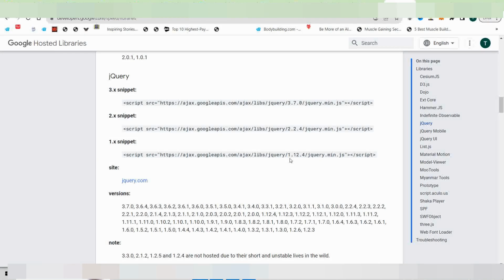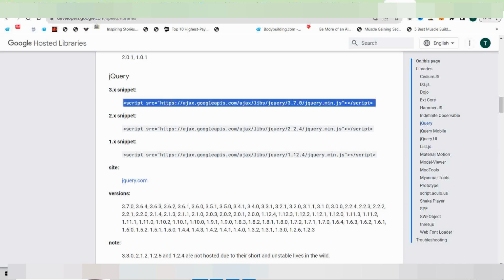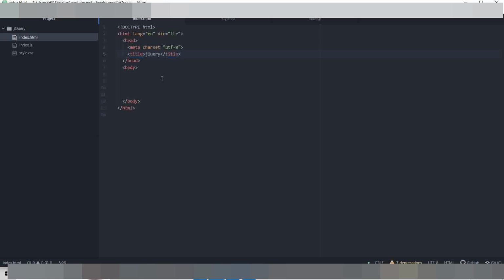The only thing I would suggest is to go with the latest version of jQuery, which I can show you here. It is Google Hosted Libraries for jQuery, and this is the latest version that I want you to copy like this. Now there is one challenge for you guys. I want you to create something similar with a new project named jQuery, make 3 files, and run the boilerplate. So pause the video, give it a try.